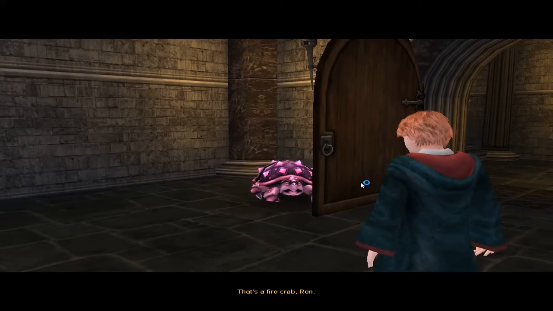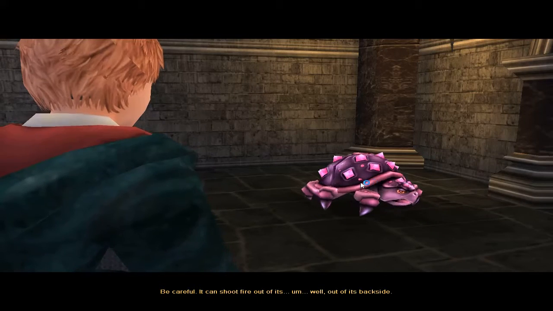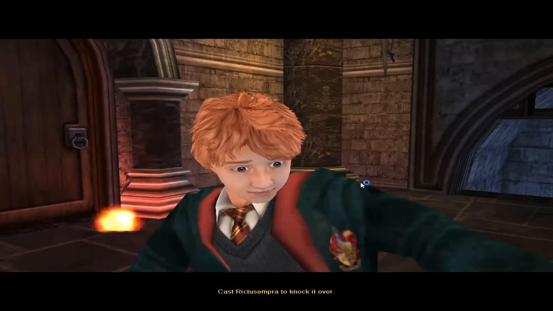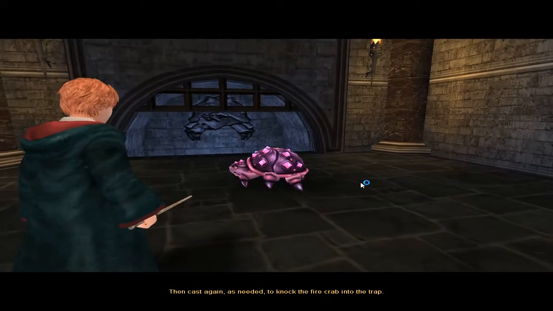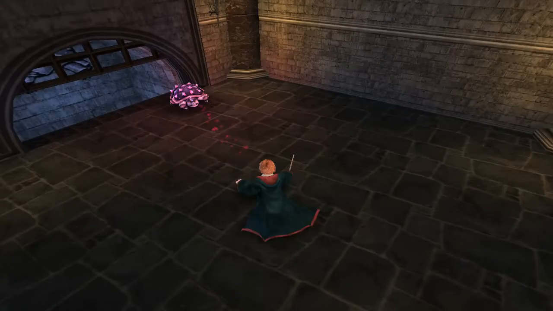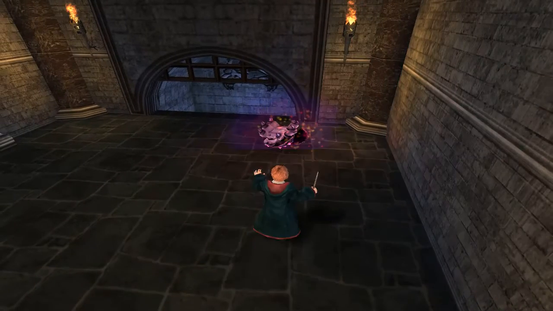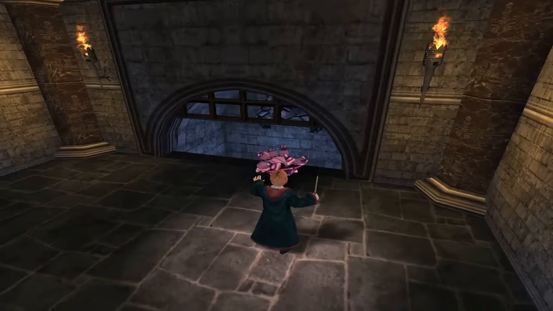Professor? That's a fire crab, Rock. Be careful. It can shoot fire out of its backside. Cast Rictus Sempra to knock it over. Cast again as needed to knock the fire crab into the trap. Rictus Sempra! One more should do it.